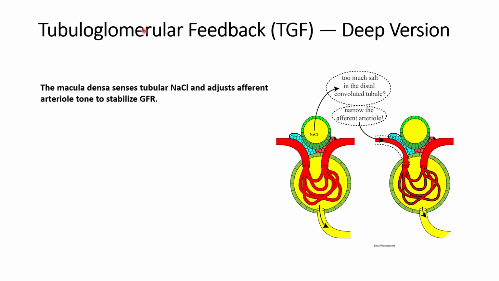Now we will see a bit more about the TGF, that is tubuloglomerular feedback. So basically, if you see, this is the efferent arteriole, this is the capillary network in the glomerulus, this is the Bowman space, and the distal part, the DCT, passes in very close proximity to this arteriole. And here is the macula densa, the specialized cells that can sense NaCl. Then this is the mesangium, and this afferent arteriole has certain granular cells that can release renin. So this whole structure helps in adjustment of the arteriole to stabilize the GFR.